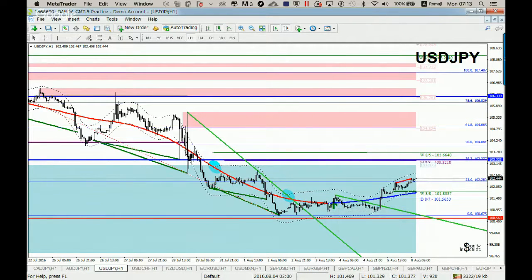We later got, a few hours after we got in, confirmation with a triangular moving average color change turning to blue. It's still moving sideways though, and it didn't really break out until here. So we had to wait a few days for this really to take off. And now it's getting closer to the first profit target, which is the August monthly pivot at 103.321.